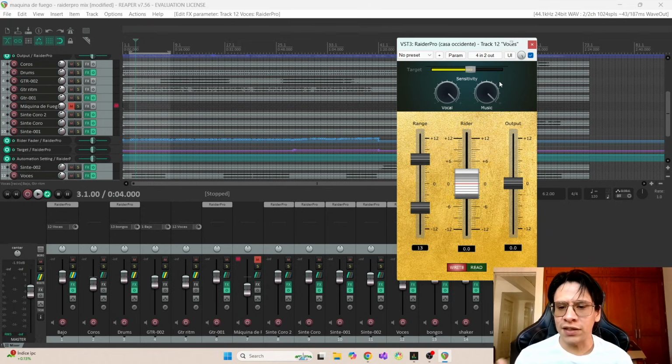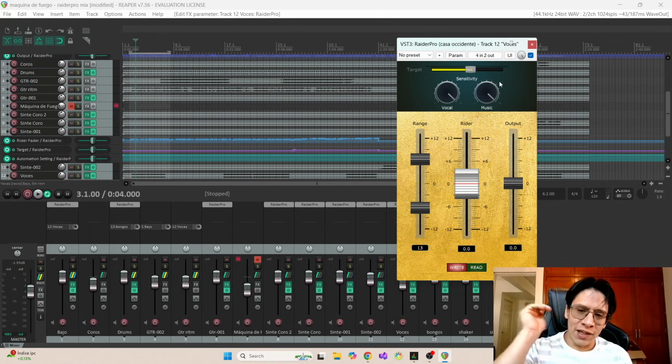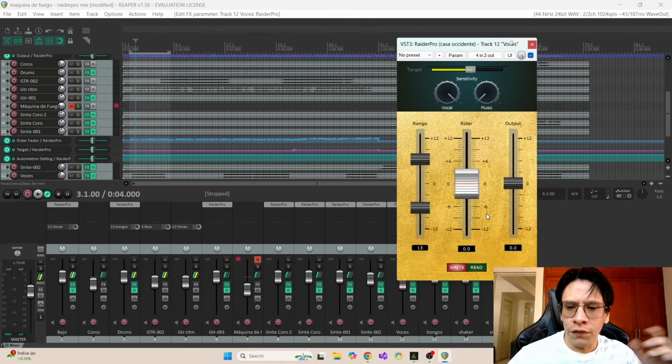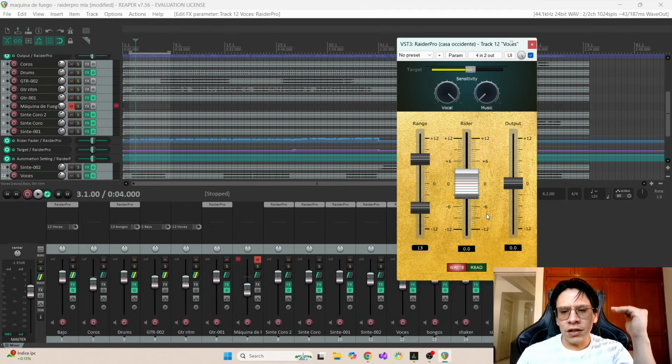So if your music is loud, your vocals will get louder. They won't get covered up by your instruments, by your music. Your vocals will get on top. That's what you want, am I right? You want your vocals to be on top. You can also move this down. You can move the influence of the music on your vocals down. It will decrease the volume or the dynamics of your vocals a little bit, so it will make the music stand out more. This is a functionality that you can use to improve the gain relationship between vocals and instruments. Don't forget it. It will give you professional results.